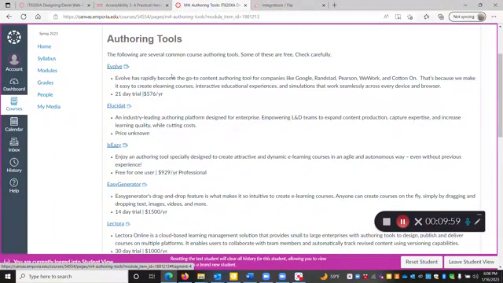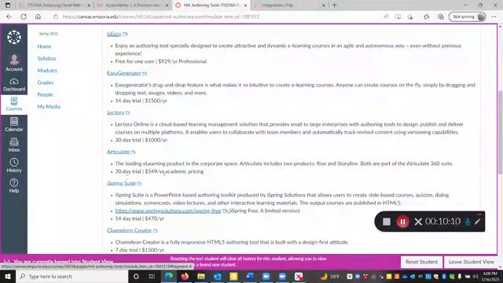But the reason you want to judge this very carefully is because of that time limit, that trial period. So if you choose one of these products like Articulate with a 30-day trial, I don't want you to open that up too soon and download it, start using it today, and then your 30-day trial is done in February and you can't develop anything. So that's what I don't want you to do. You have to be pretty measured. You want to gauge that 30 days very carefully because you only have 30 days. And once it expires, you're done.